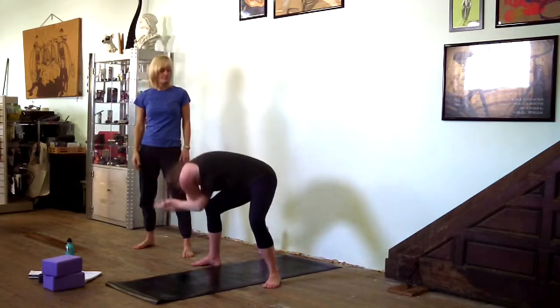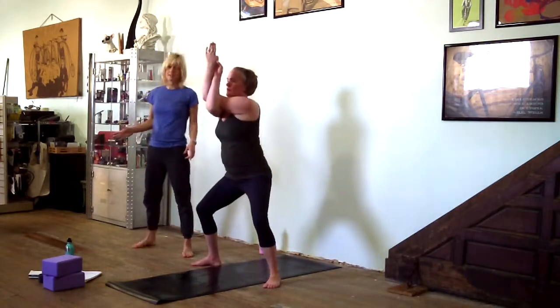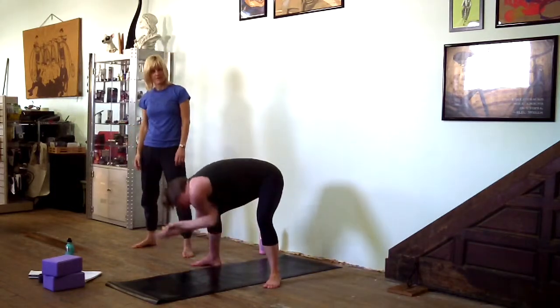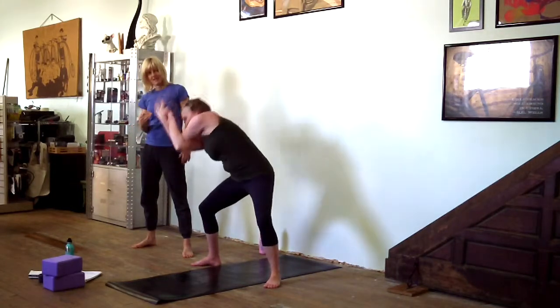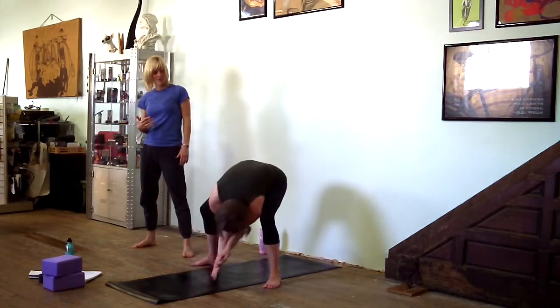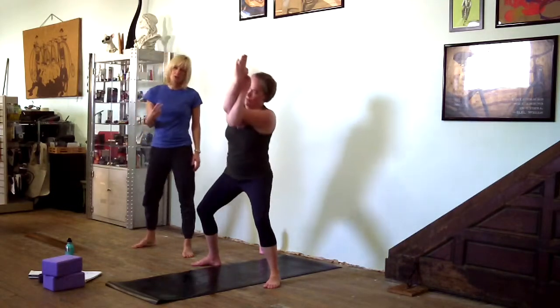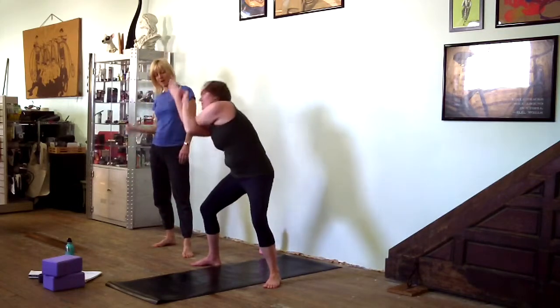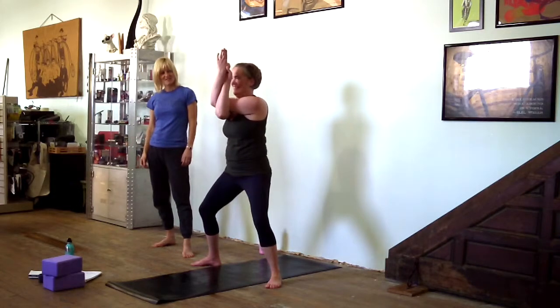So the other thing you can do, there'll be a tendency for the opposite knee to fall in. So if my body's on the left, I'm pressing through the right foot, right? When my body goes to the right, I'm pressing through the left foot. So don't overwhelm yourself with what you're doing, but maybe you can add this in because your awareness grows as you practice, okay? So the awareness is, when my body's on this side, I press on that side. Is that enough? Yeah. Straighten up your legs.